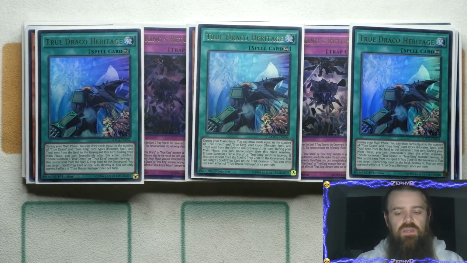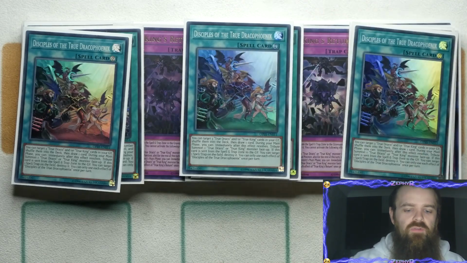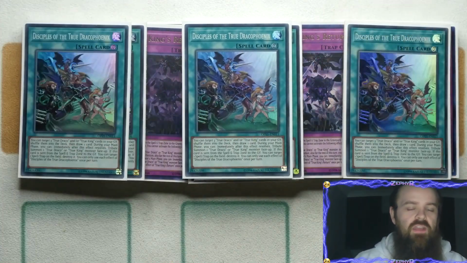And then following that up, we are playing triple Disciples. So obviously Disciples lets you target 3 True Draco or 2 True King cards in the graveyard, shuffle them into the deck and then draw 1 card. So that's how you're going to be able to recycle your spells and traps and even your monsters for the massive grind game.